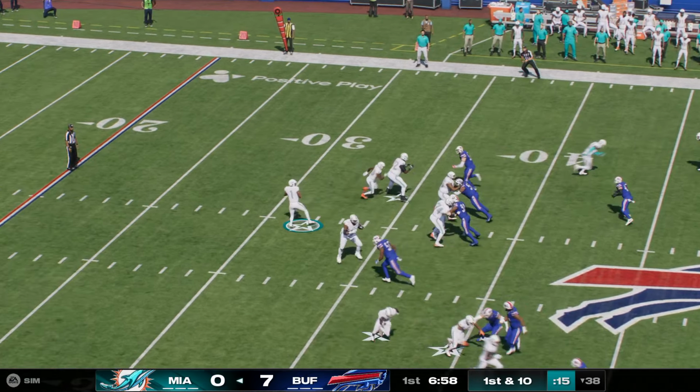Second quarter now in Buffalo. It's the Bills in control of the football. Now a 2nd and 10, as they've got it as we resume action. Allen off the play fake. It's Knox, the tight end, making the catch. They do get a yard there, but only a yard. Leaves them with 3rd and 9 looming.